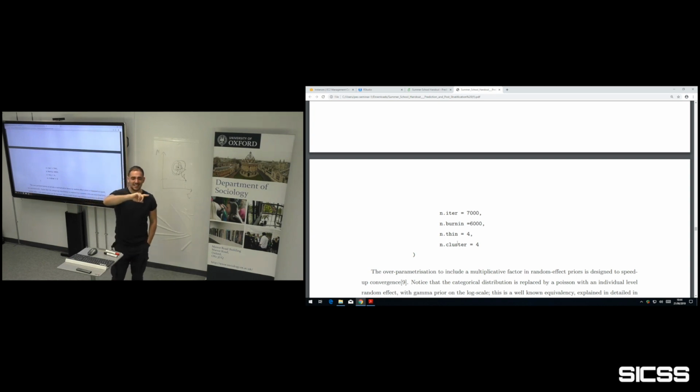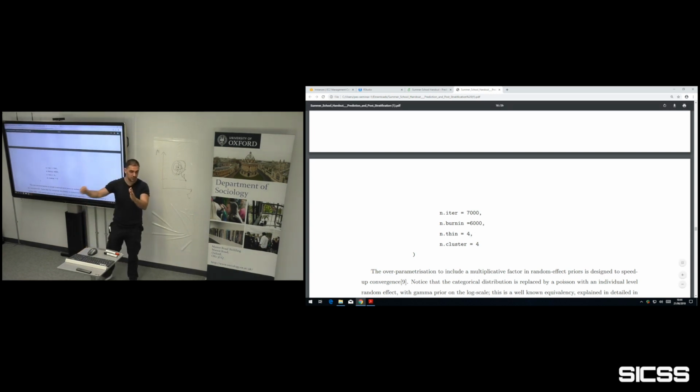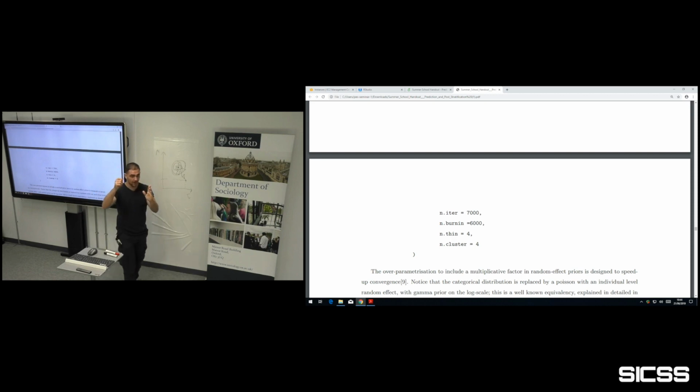So the 4 chains reach convergence after the 6,000th iteration, at which point from each chain we remove every 4th. So there's a thinning factor of 4 that leaves 250 observations for each chain. Then we stack them up as if they were all from a single chain. And then we just use this stack of 1,000 observations because, think about it, given that they have converged, or at least we assume that they have converged, they should be from the same distribution. So we can just stack them up, right? Yeah, that's the idea.